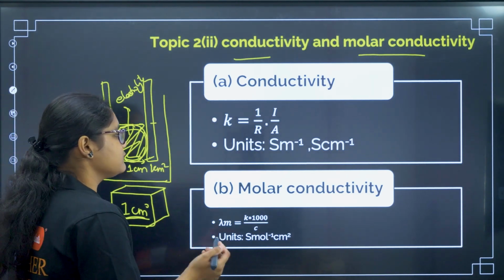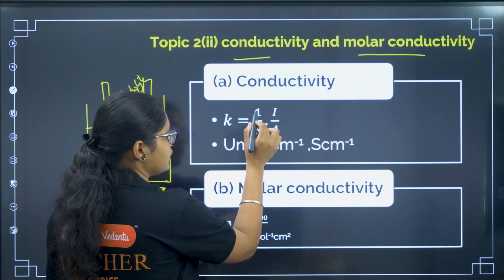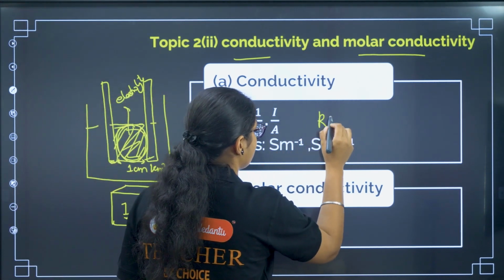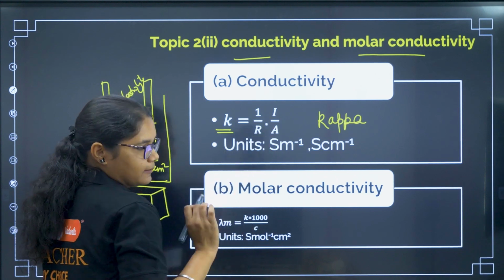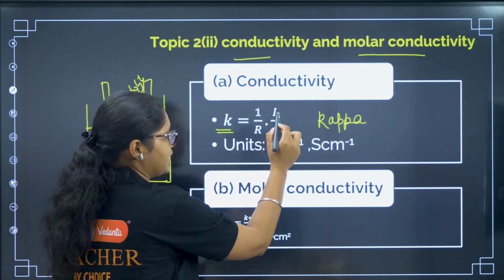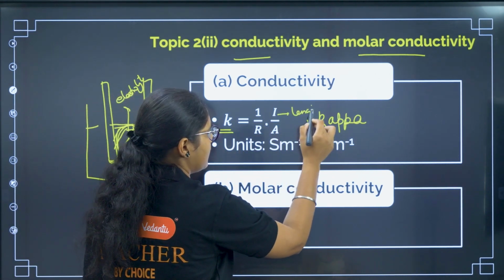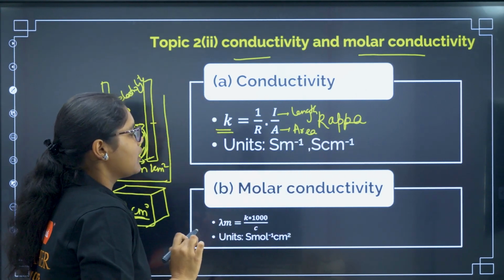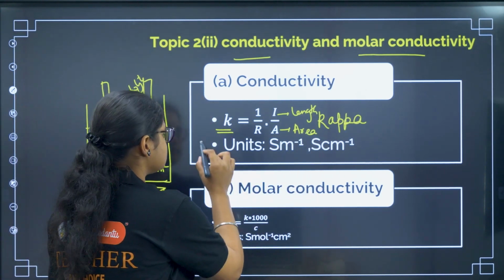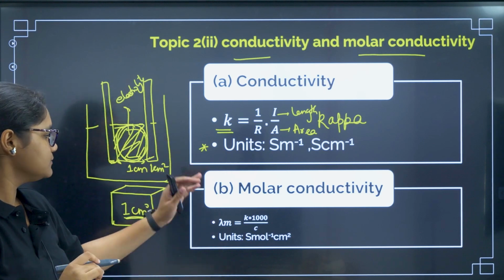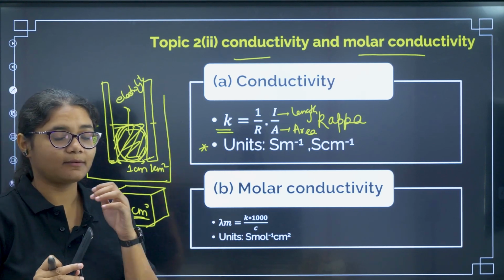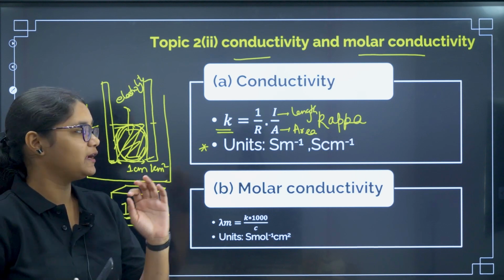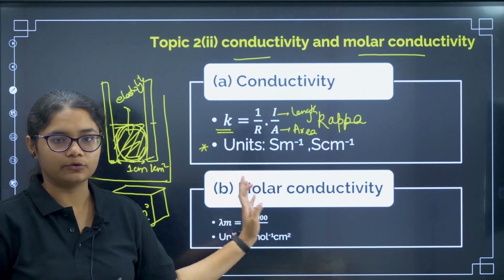Okay, and what is the formula to calculate? K is equal to, what is the symbol for conductivity? Remember this K, or we call it kappa. Then 1 by R into L by A, where R is resistance, L is your length, and A is area. Right? Now, what is the unit for this one? Unit is very important to remember. See, the terms are very, very similar. If you don't remember the units, you may not know which term is given. So one way to remember the terms is you know their units.